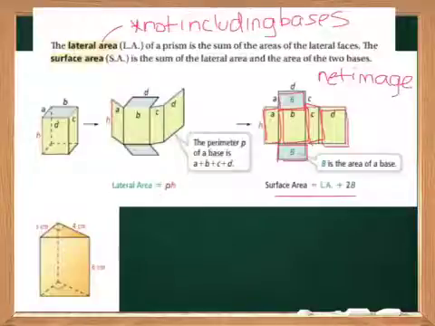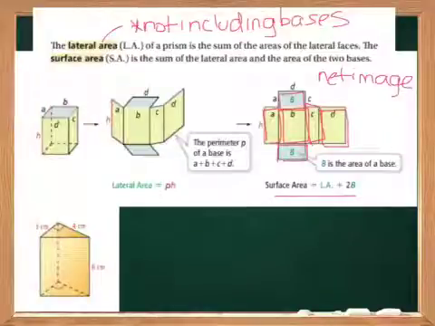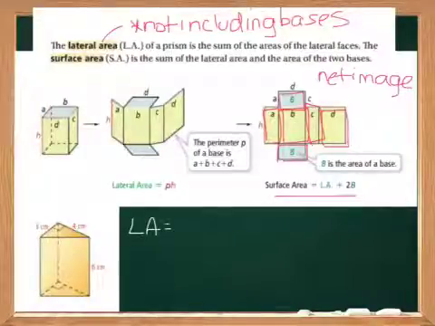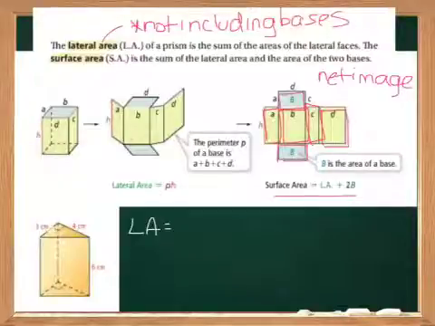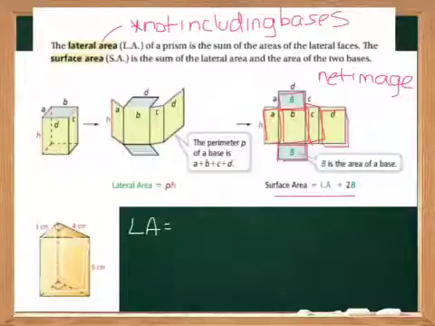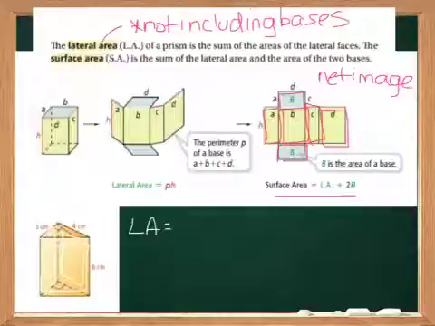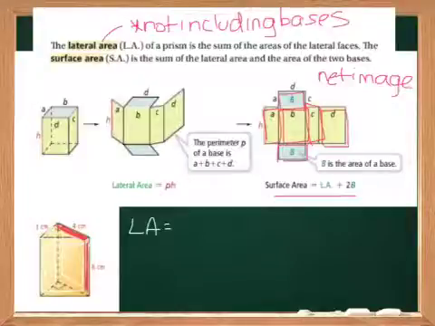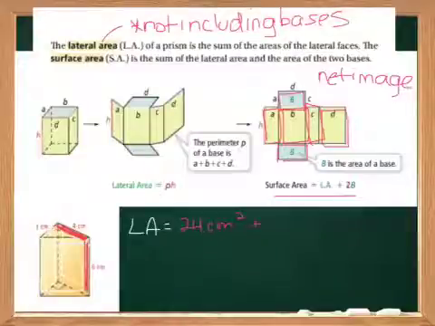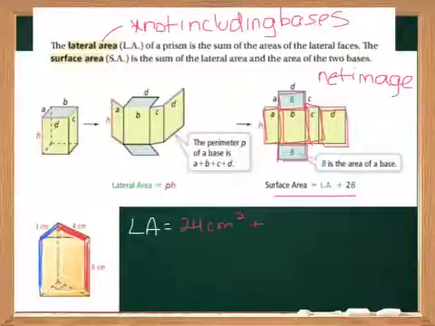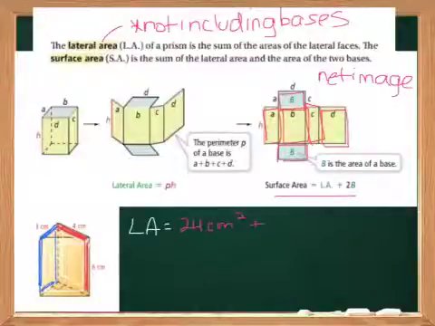So here you can see in this example, we have a triangular prism. If I asked you to find just the lateral area of that, well, here this has three rectangles that are making it up. We can see that this back one has a length of 4 and a width of 6, so that's going to be 24 centimeters squared plus 3 times 6, because we're assuming it's a right prism. That's going to give us this left-hand one, so 18 centimeters squared.